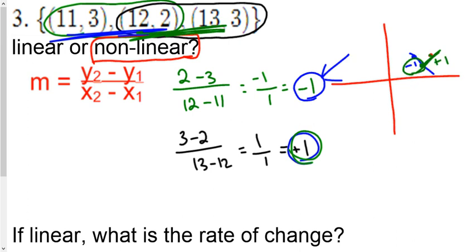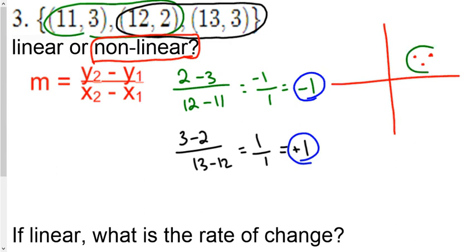And because the slopes are different, that's what kept me from being able to run a straight line through all 3 points. And that's the reason I knew instantly, before I ever graphed it up here, that this setup was happening where something was awry. They were not sitting on the same line because my slopes were different. So it's nonlinear. It's not linear, so I don't have to answer what the rate of change is because it's not constant. It's not the same.